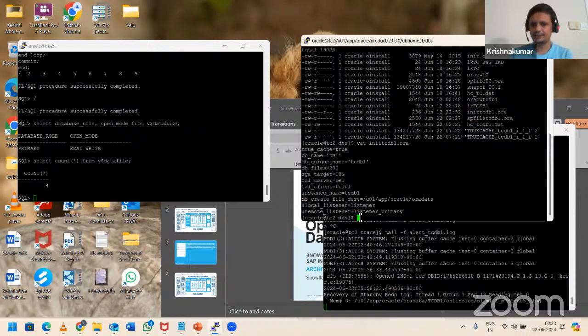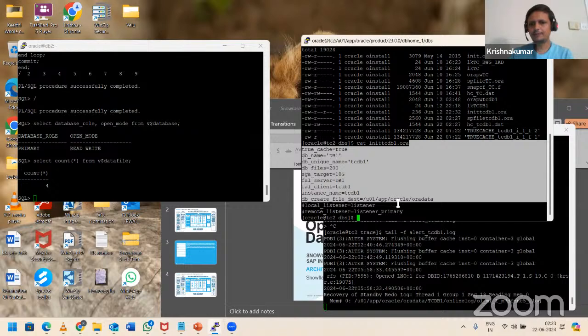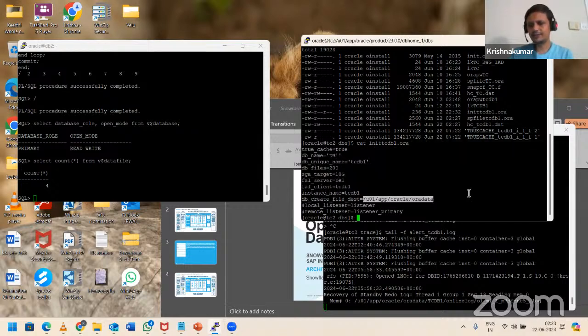Those 2 parameters are required when I go for the database services section. This time I'm going to test only with SQL*Plus, so I'm omitting these 2 parameters. I have specified only minimal parameters, including the DB create file list, because I'm going to have the redo log files.